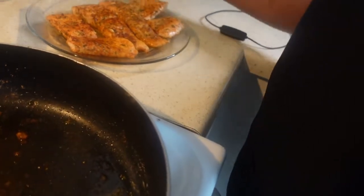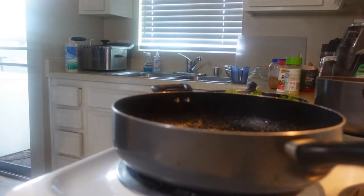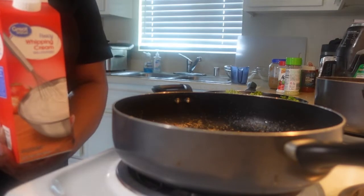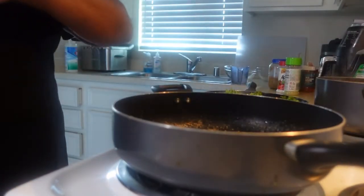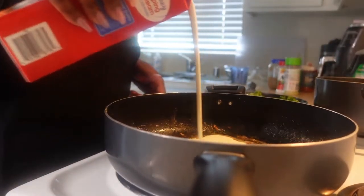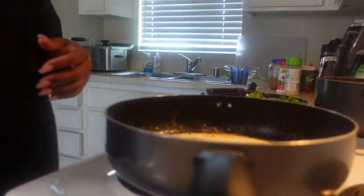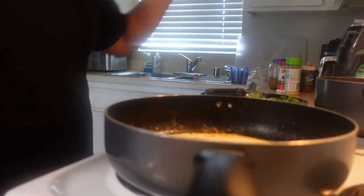So I want some sauce to go over the potatoes, because I'm going to put the salmon on top of the potatoes. So I'm going to make a sauce. We're going to use some heavy whipping cream. And I'm just going to put it in the skillet that I cooked the salmon in. Set this salmon in the microwave so it can stay heated.